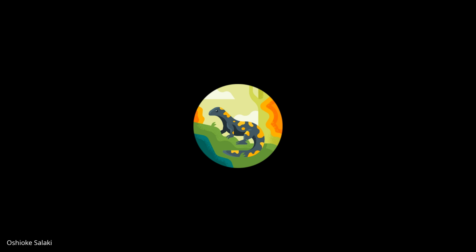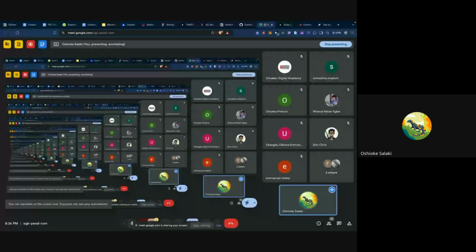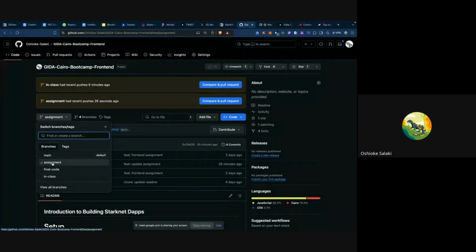Whilst people are thinking, if you go to the repo, you notice that I've made some updates, not really updates done. So you'll notice that there's an assignments branch. In your clone version on your computer, you can just check out to this assignment branch.